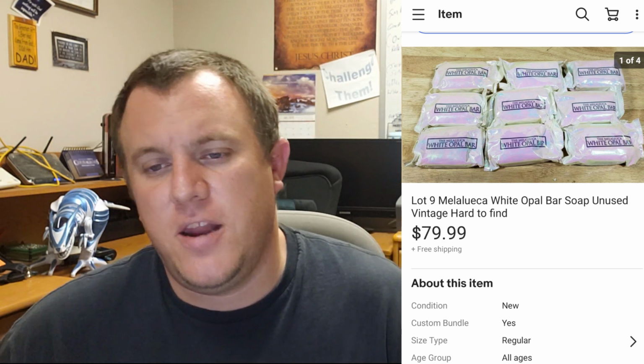My father-in-law found these at the Storage Unit Guy sale, which is a guy we usually go to on Sundays. My father-in-law likes to go along with me, look for stuff for himself, but he also finds a lot of cool stuff for me. I didn't even know what Melaleuca was. I guess there's all these kinds of soap bars and stuff. He saw these, and we had some gold ones as well and a couple other ones. He threw them into a bucket and said, "What do you think? These used to be valuable."